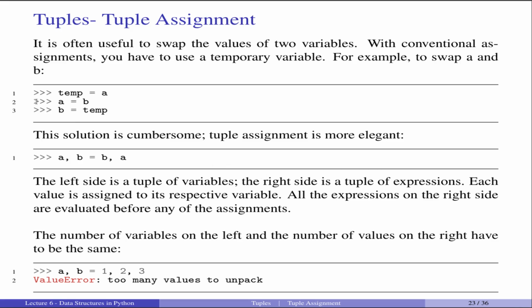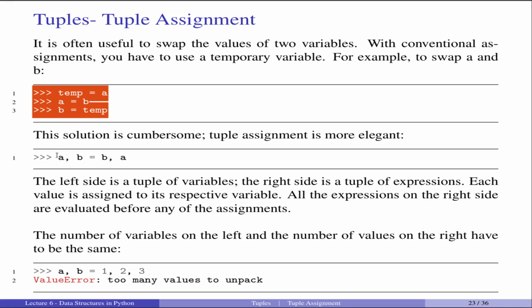In that case, we need to first specify some temporary variable where temp equals a. That means the value of a will be temporarily stored in temp. Then I am updating the value of a with the value of b, and then I am updating the value of b with that temporary variable which eventually stored the previous value of a, right? So this is one way we can swap two variables, to swap or change two values. Interestingly, we can use a tuple assignment very easily in this case to obtain our solution.